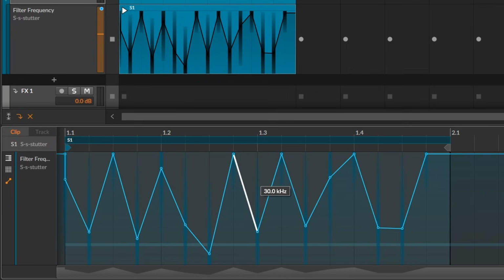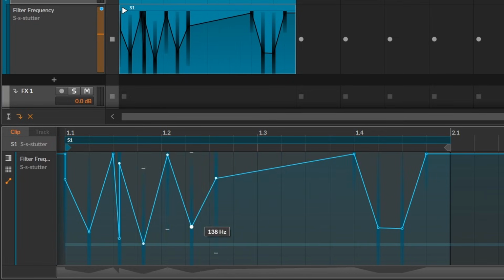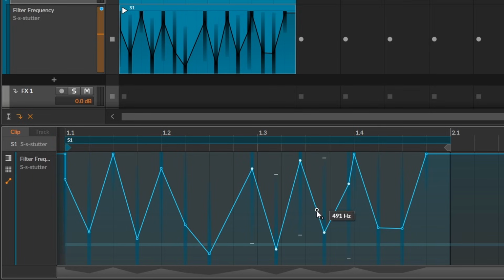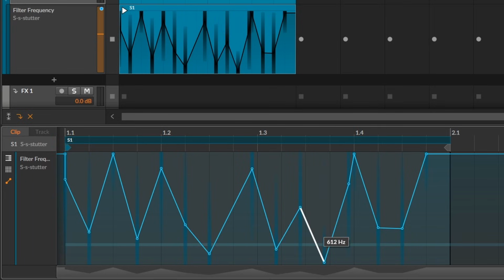Other than that, editing automation is so much easier now. You can move different points together around or just change the lines and, well, many other things that make the workflow faster. So yeah, I've been having a lot of fun with the automation clip feature and with Bitwig 6 overall. This is a nice update. It doesn't introduce any new device yet, but it doesn't matter because it changes many things that are quality of life, but that deserves a new number, so to speak.